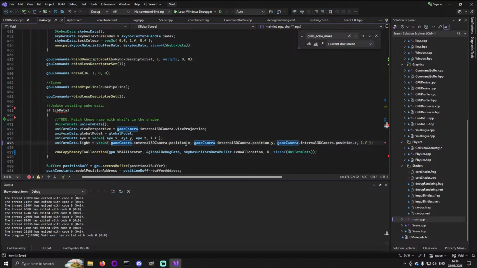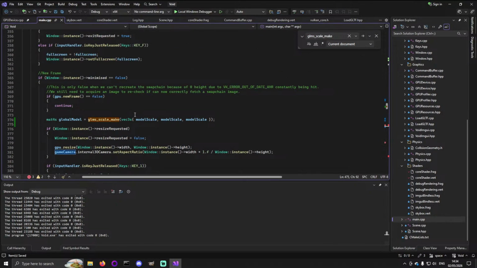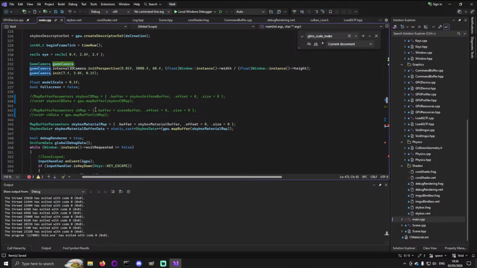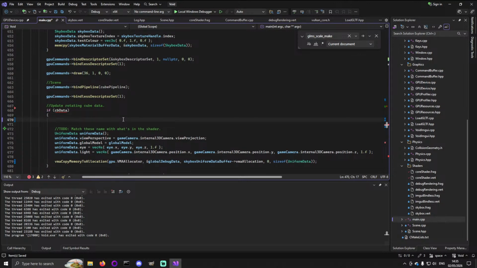Okay, so we have this. We want to grab the buffer from this, which is the scene buffer. Okay. Yeah, mild distraction there. But if I can get rid of this, this will be good, because it just makes the render loop smaller as well, which means fewer mistakes.